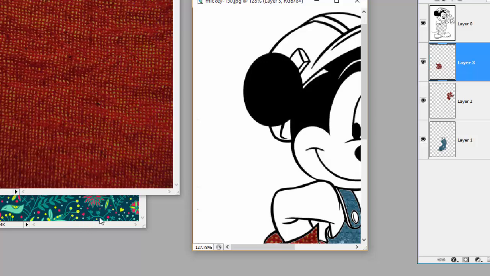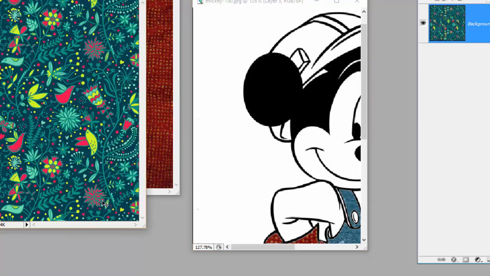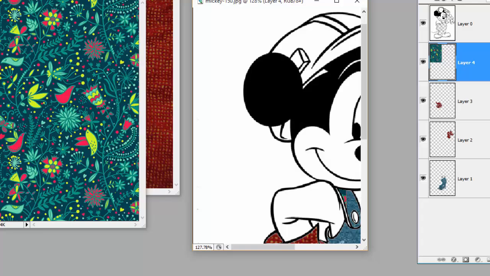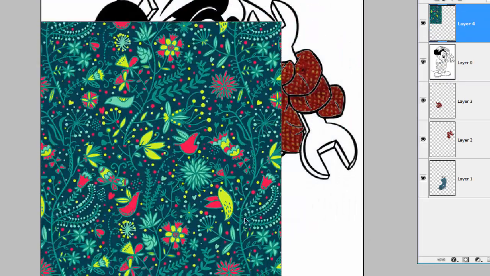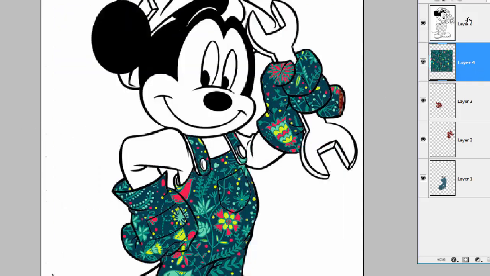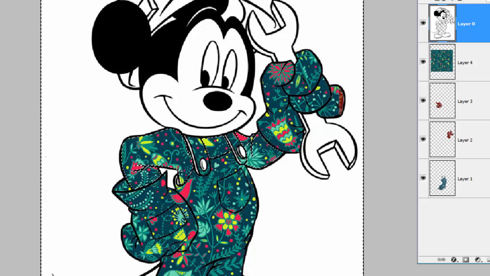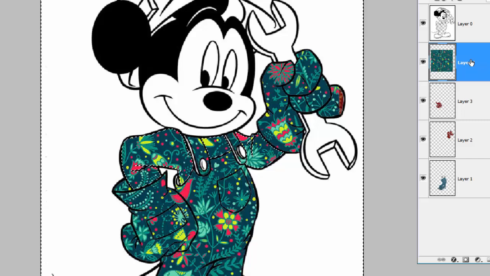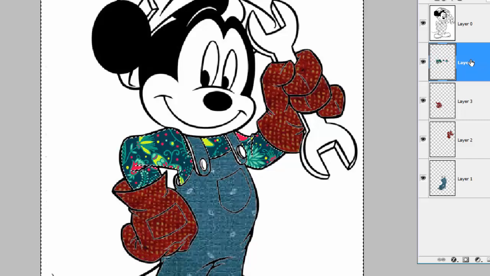You're going to want to add lots of cool layers and textures to your Mickey Mouse illustration of choice. And let's add this final one to a shirt. I'm going to make sure that Mickey layer is on top. I'm going to use the magic wand tool. I'm going to select a shirt, all the different areas of a shirt. I'm going to press delete, Command Shift I, switch to that new, I'm not even sure how you would describe it, flowery texture. Delete, Command D, and that looks pretty cool.